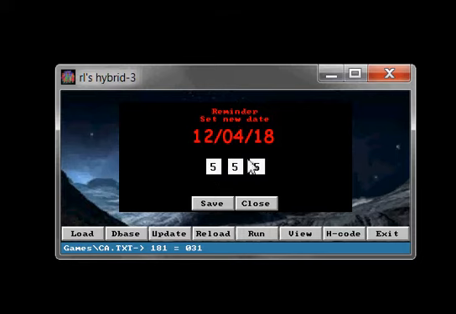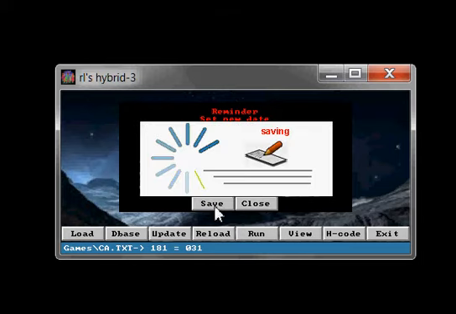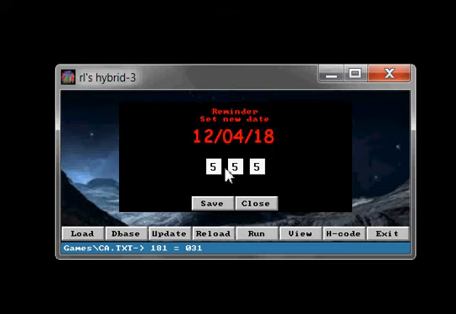Anytime you open this up, it'll default to 555, which is kind of the center of a pick 3 set. But what you would do is set the date to the correct date, and then, using the mouse again and left or right clicking, set in the numbers for the draw that you want to update. Once you've done that, click save, and then it'll come back, and then you can add the next game. You can add as many as you need until your database is fully up to date.